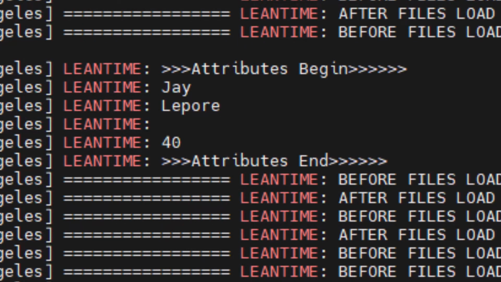So the problem was probably PHP-FPM. They always make it a little tricky for logging, and now I pointed them all to the same place. And if you put the word lean time in front of it, or whatever other word you want to use, you can then grep for it and make sure you get what you're looking for.